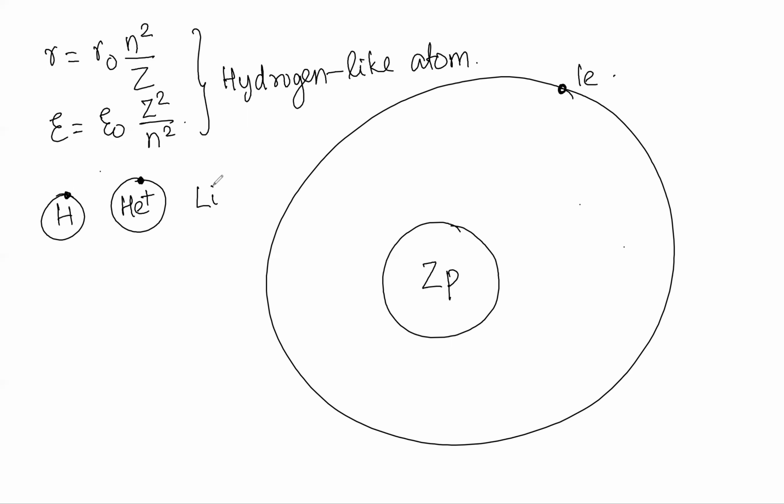If you take lithium, then lithium has three electrons. In its two orbitals, it has three electrons. But if you doubly ionize lithium, then it is going to become a hydrogen-like atom. In general, we're talking about hydrogen-like atoms. If you take any general atom, then the effect of all the electrons between that electron and this atom would be to subtract. मतलब अगर इसके बीच में there are x number of electrons, then you should write z protons minus x electrons, which is just z minus x. And then you should solve for the radius of that. Normally you will not be asked that.